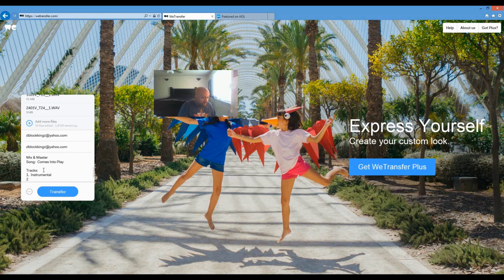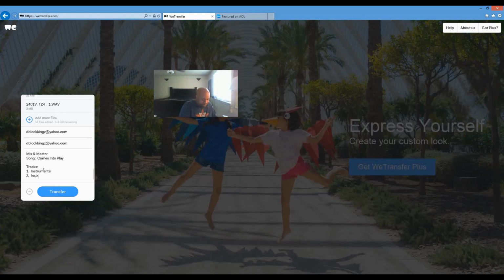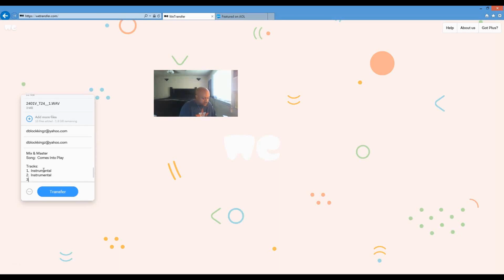That way, when you get the final track back, if you want to make revisions or you want them to change something or add something or move something, you can be like, okay, on track 1, at this particular part, I want you to do that. That way he has something to go by when it's sent over, or she. You'd be surprised.